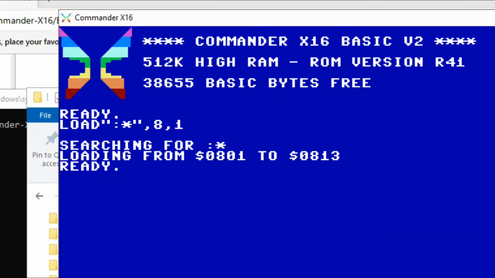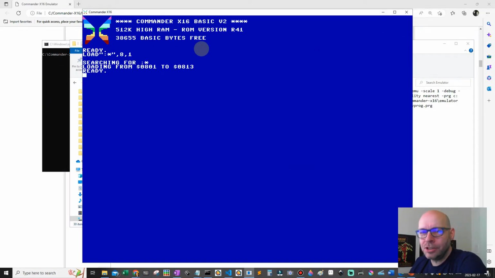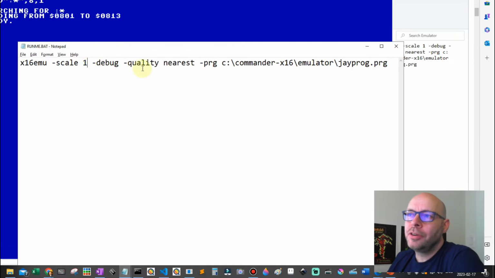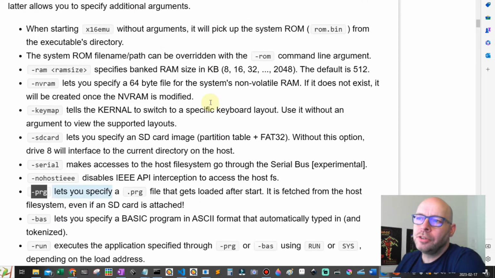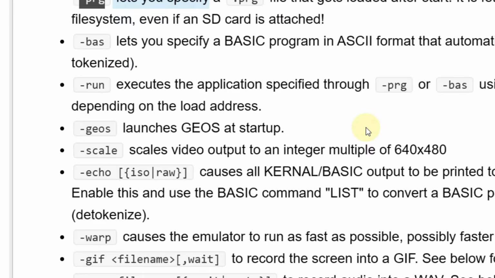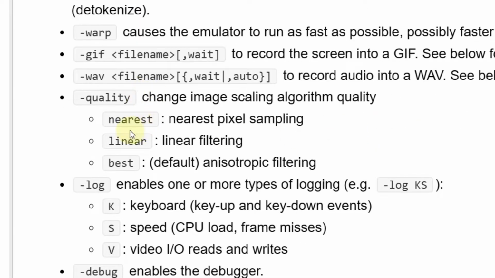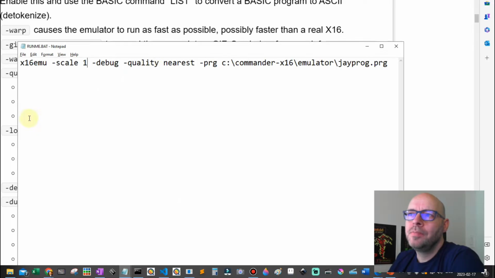And it's looking pretty good. You can see the text on it is super sharp on this emulator. It's looking really nice. So let's go ahead and change another parameter and see how that affects our display. So let's modify this quality parameter now, and you can see I have it set to nearest. And as we saw on our list of instructions for these options, if I look at the quality option again, you can see the options are nearest, linear, and best. So let's just try each of those and compare them and see what they look like. So right now we have nearest. What if I change that to linear?